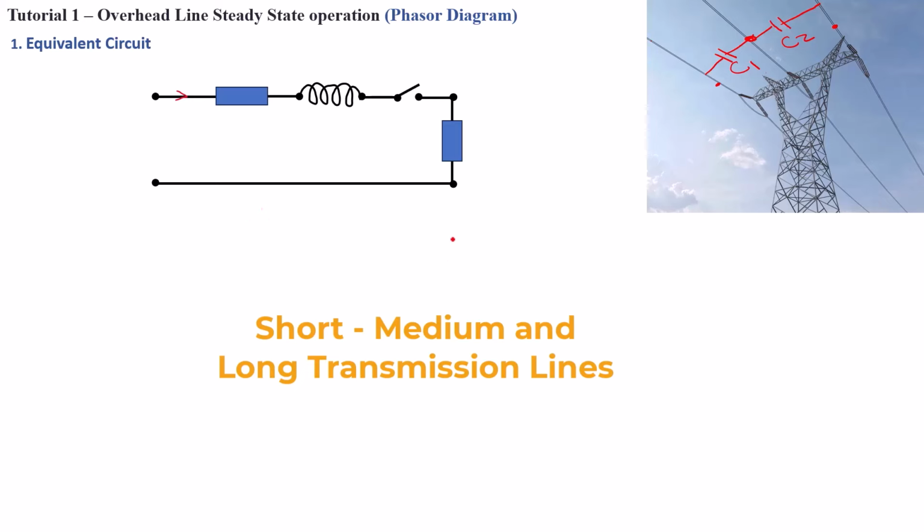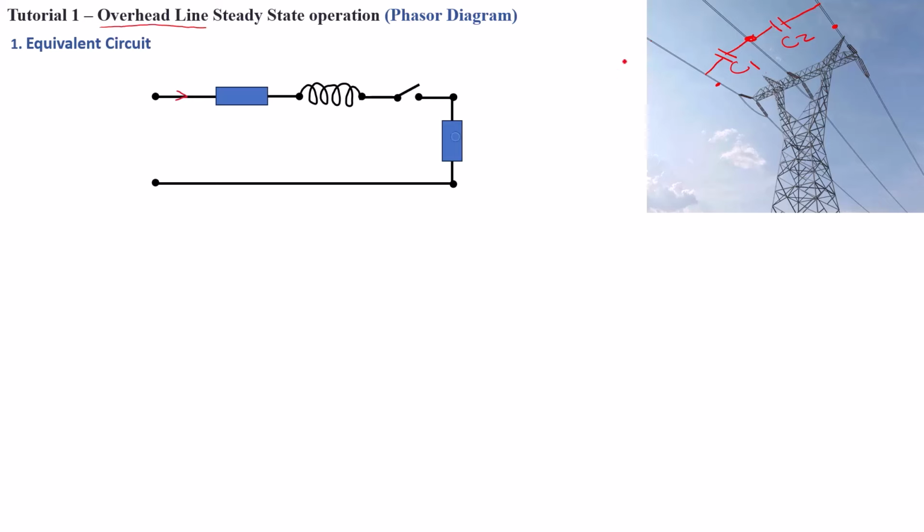Now, what do we call this short transmission line? This is specifically important for voltage regulation. If you want to run a voltage regulation at the receiving end of the circuit, you have to take account of the capacitive current because that will create some voltage drop. But in a short transmission line, something around 10 to 15 kilometers, the capacitive current can be considered negligible for line regulation calculation. But if you are dealing with long to medium transmission lines, you have to consider capacitive current.